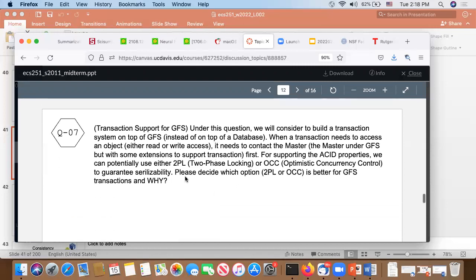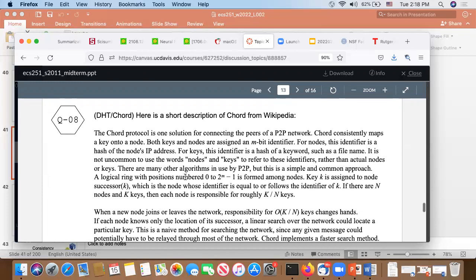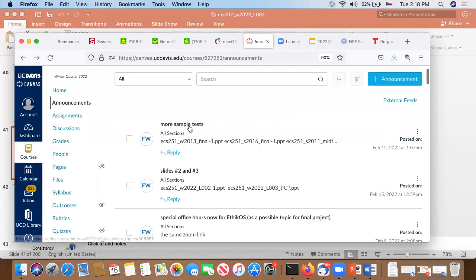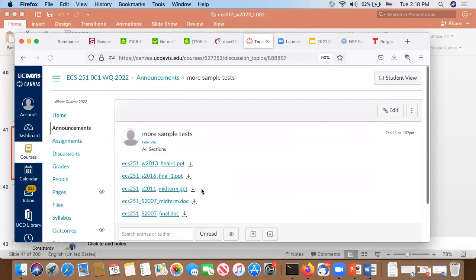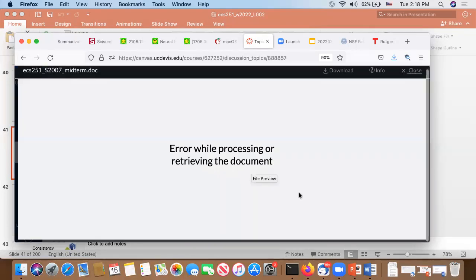And actually it's the same thing with transaction support. Wait a minute, these 3 questions are the same? Did I ask the same question? Shame on me. I shouldn't do that. All right, no more. So I asked the question in 2 years. That's fine. In 2 years, I'm okay with that.